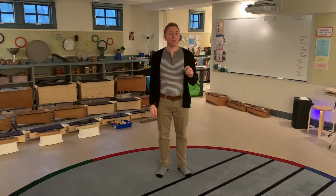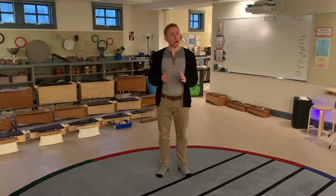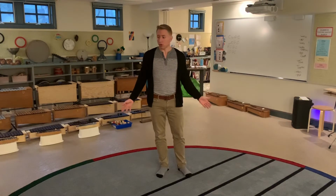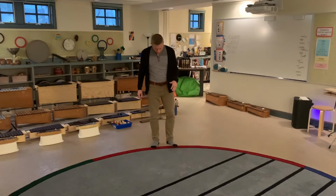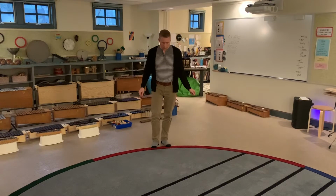Shalom Chaverim is one of my favorite rounds, but what's also great about it is the chance for students to create movement. So after we learn the song, we stand in a circle. I have this beautiful circle rug, so often we'll have our toes along the edge, holding hands while we sing. And they'll simply follow what I do. It might look a little bit something like this.